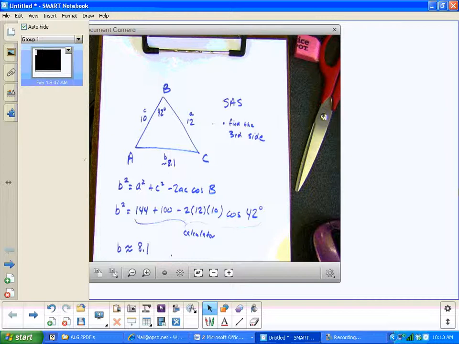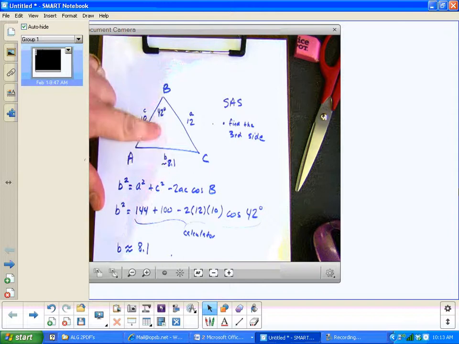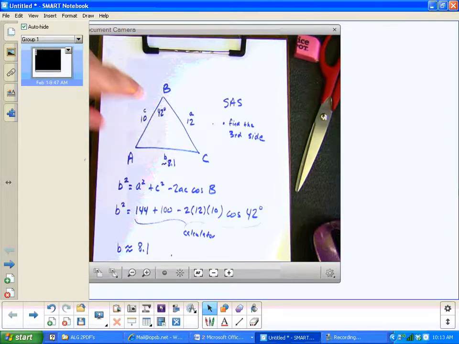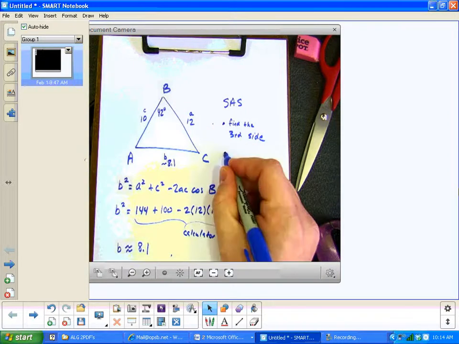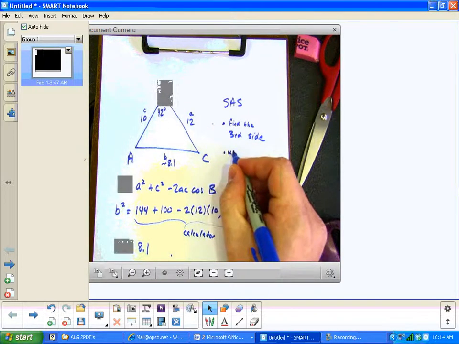So what we could do now is continue to use law of cosines to find one of the two missing angles. But I have a suggestion. Since we've got the side that's opposite of the angle now, what could we do instead of continuing law of cosines? Law of sines. So do y'all want to do some more law of cosines or law of sines? Sines, because they're much easier, aren't they? Now, you have a little bit of restriction when you do that. I'm going to use law of sines for the rest of it.